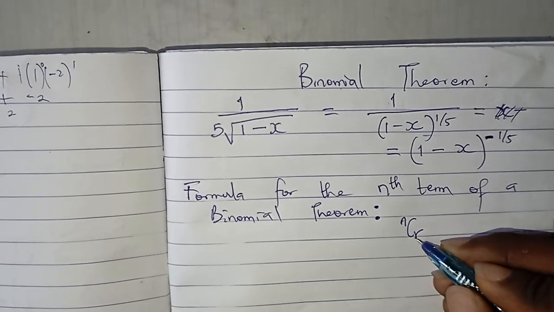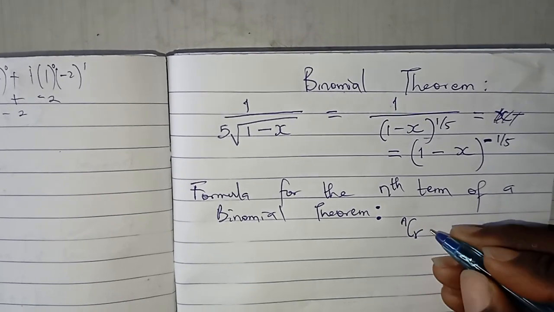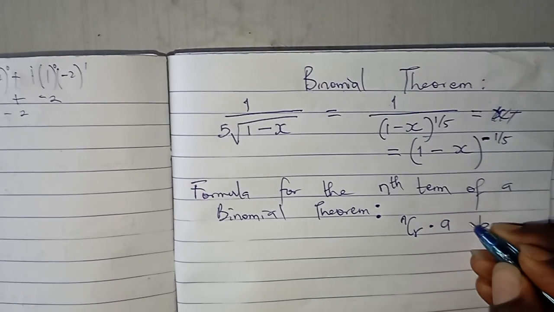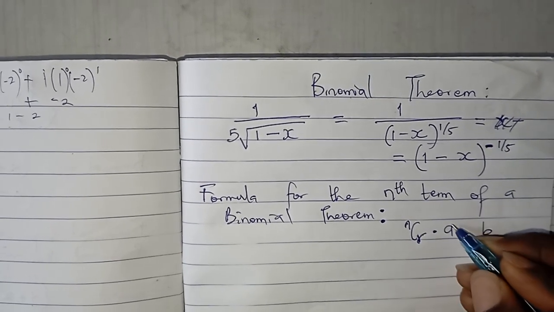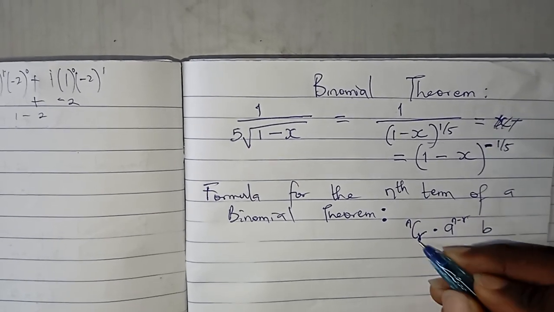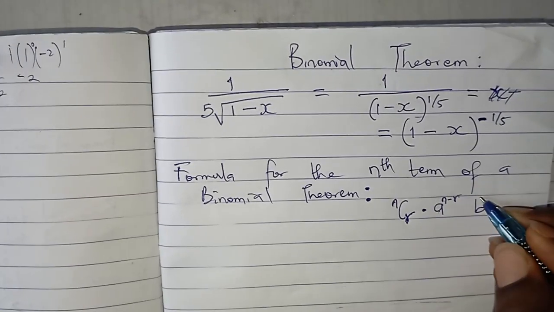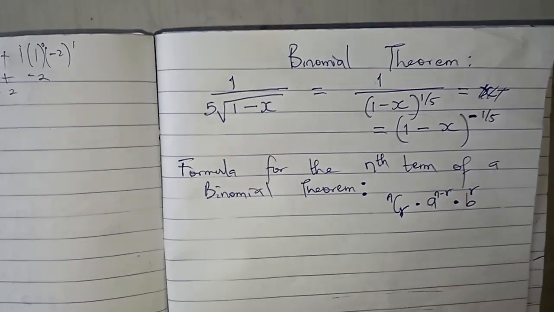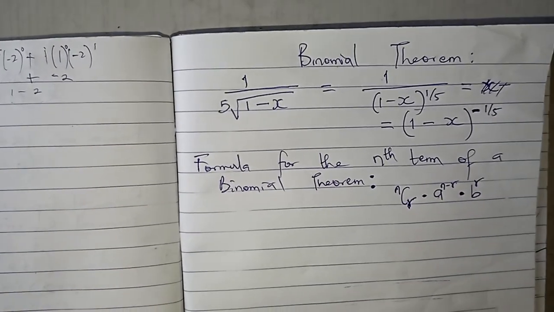That is getting r from n, that is from the whole given term, multiplied by, remember that binomial expansion has to do with a and b, 2 terms. So multiply by a, and anytime you have r here, a will be raised to power n minus r. Whatever you have, assuming it is 0, n minus 0; assuming it is 1, n minus 1 for a. Then b will always be this r, so b raised to power r. I use multiplication in order not to confuse it when we have x. So that's why I use dot for my multiplication. So this is the formula for nth term of a binomial theorem.